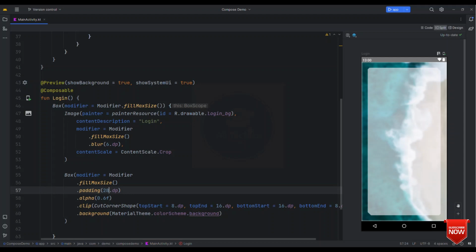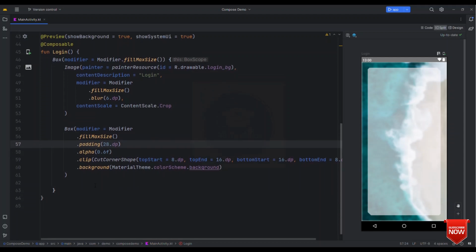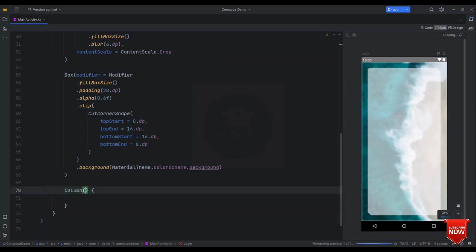Now the next thing is we need to create our UI element where we'll ask user to enter their username and password. So for that, let's create a column and let this column also occupy the entire width and height of the screen.